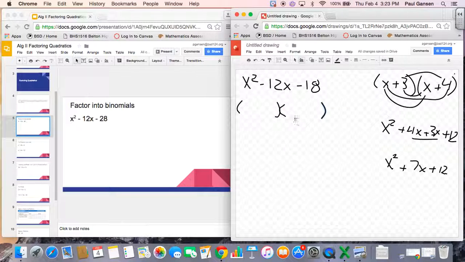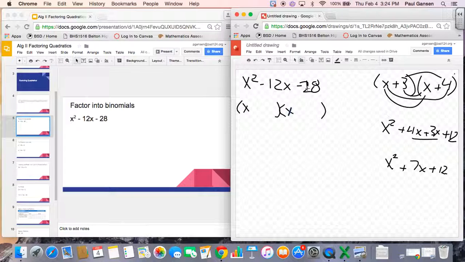Well, here's the way that I always start these, and this is supposed to be a 28. There we go. This is how I always start these. X squared. This is a relatively simple one. There's only one way we get x squared. It's x times x. So x goes here, and x goes here. Okay? I'm going to ignore this b part here for a minute. We're going to come back to that later.